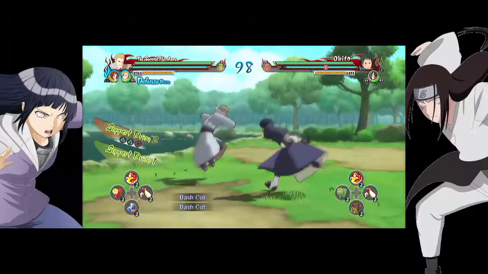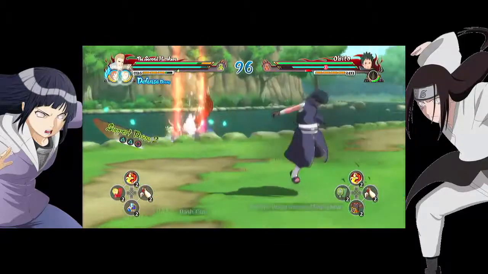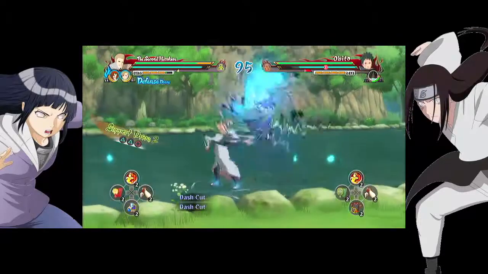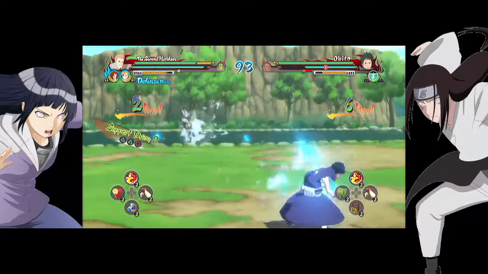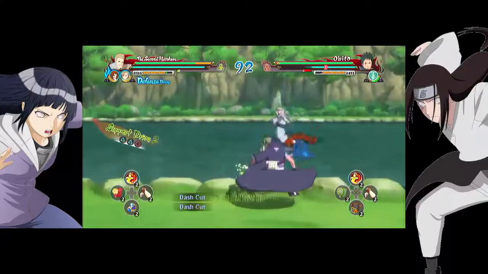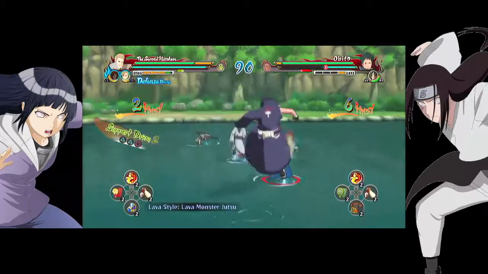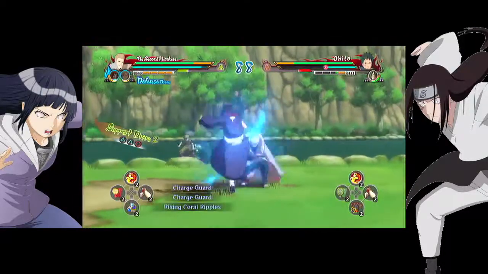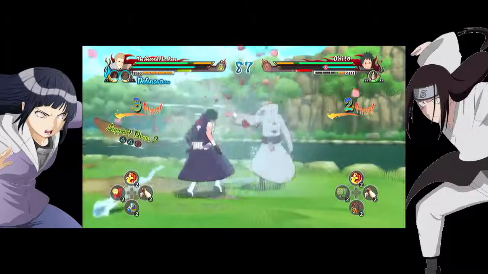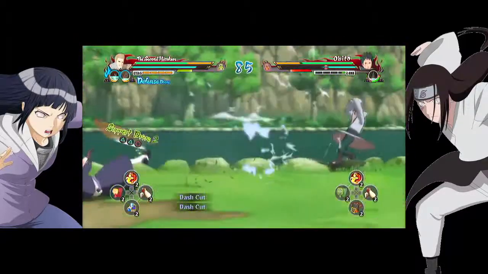Next, we'll be talking about spammers. Spammers are people like the Mizukage, well, the second Mizukage, Deidara, Temari, Tenten. These are very infamous characters, as a lot of people can't really counter spammers, because they don't know the trick to it. I know the trick to it, and we'll be going over that later. For now, we'll just talk about the advantages and disadvantages of spammers.